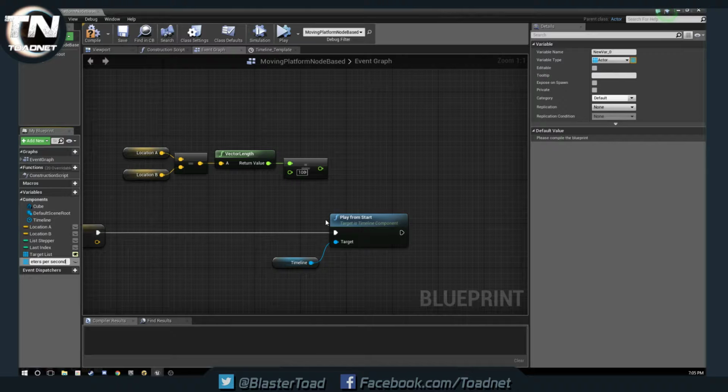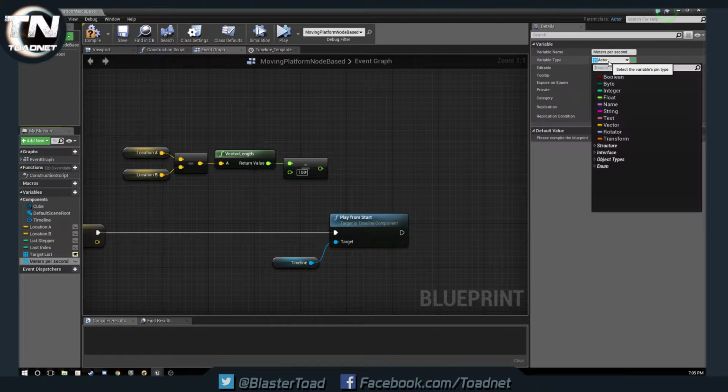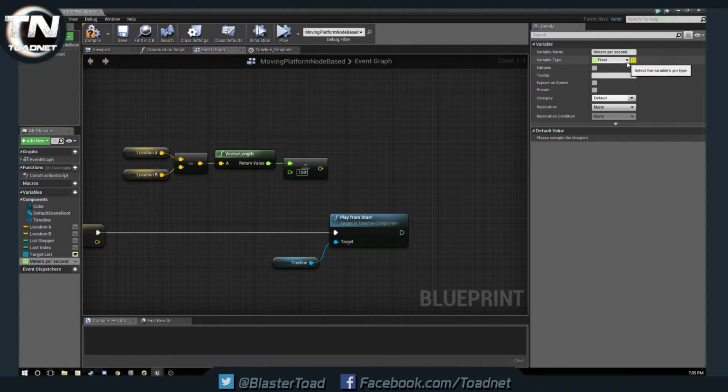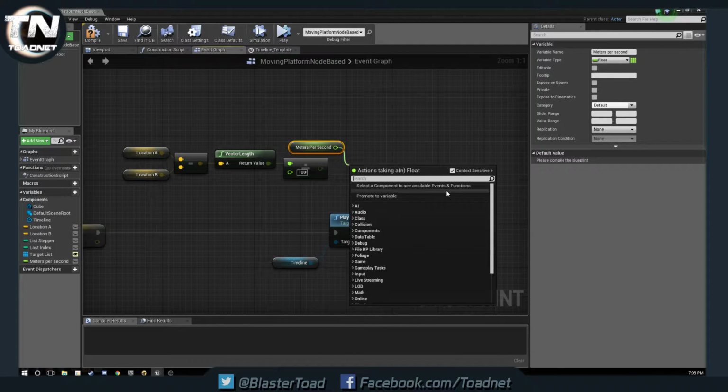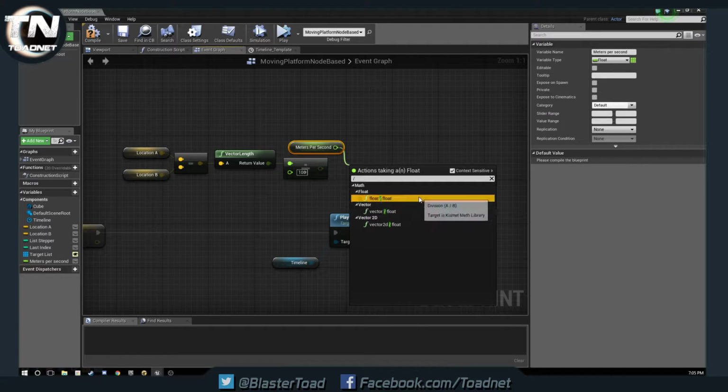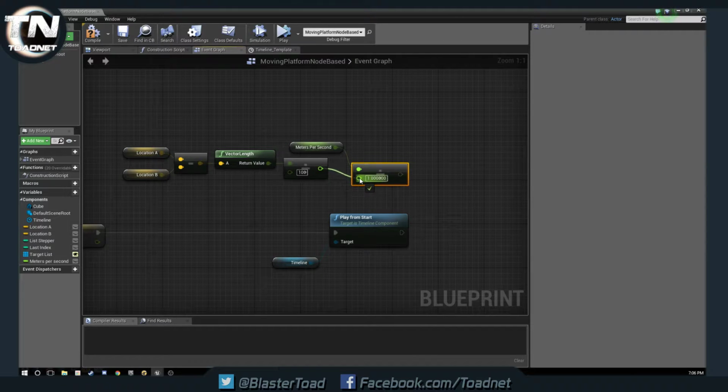Okay. And that is going to be a float, and it is not going to be an array. So we're going to untick that. I'm going to bring it out, and we are going to divide meters per second by how many meters there are.